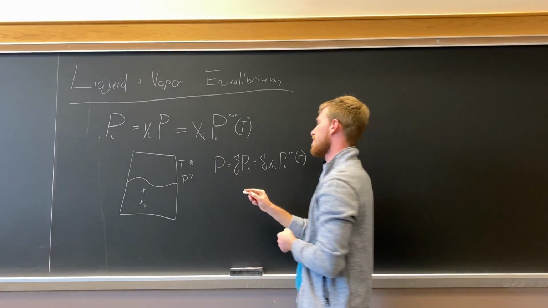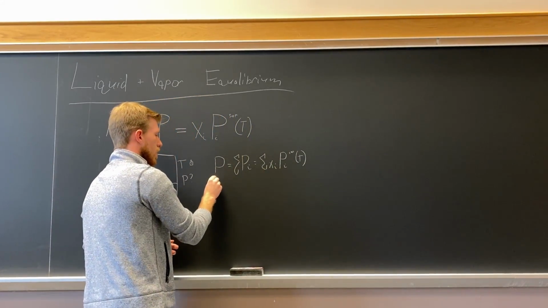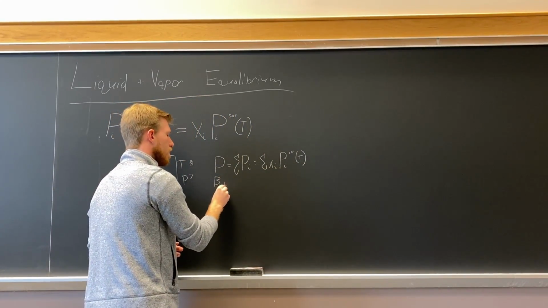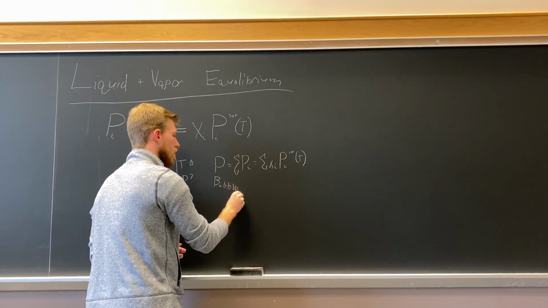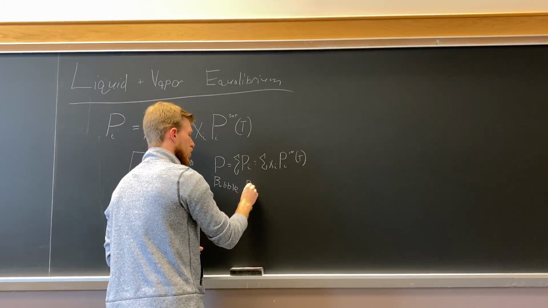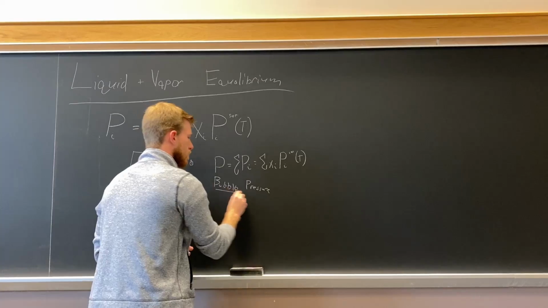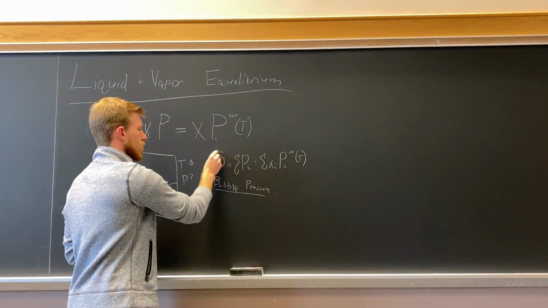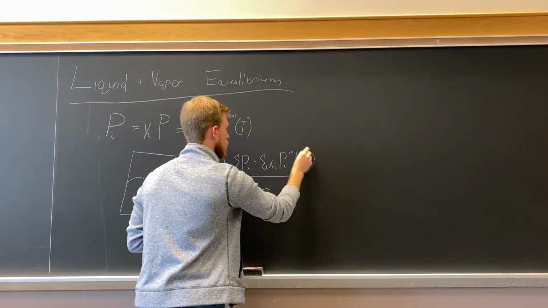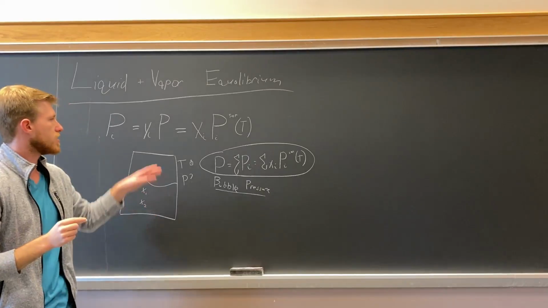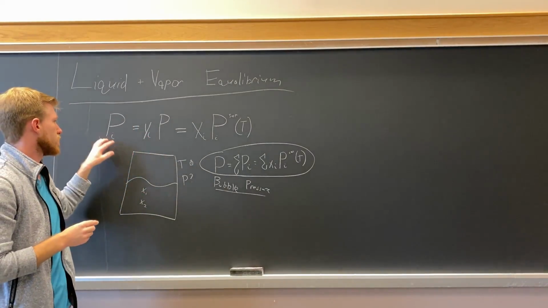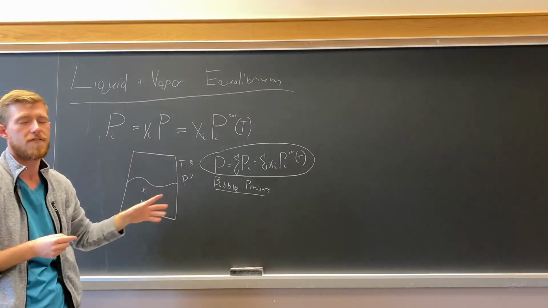So using this, we can directly connect the pressure, to solve using the temperature that we're given. And this right here would be our bubble pressure. I will circle this, because this is our bubble pressure. Now that's essentially just a consequence of Raoult's law, this equality right here and the definition of what it means to bubble.